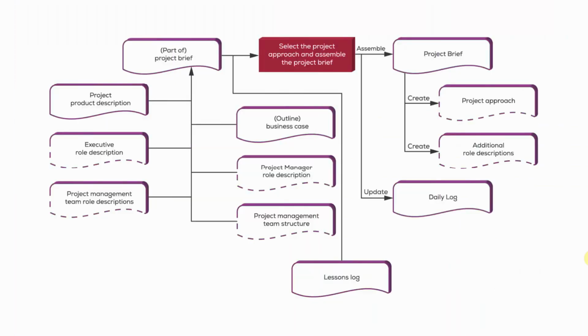Now, we don't have to have one approach. There can be a combination. We can do some of the project ourselves, outsource some of it, and use an in-house or an off-the-shelf solution for the balance. But the project approach will need to be selected, and the project approach will be selected based on a number of things. We'll need to obviously consider any lessons relevant to that approach, consider any corporate standards that need to be applied, or any corporate customer standards and practices which should apply.